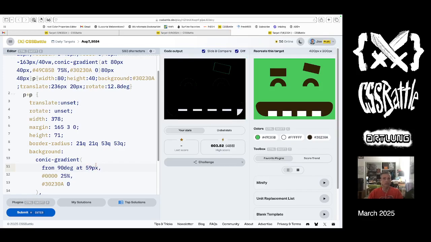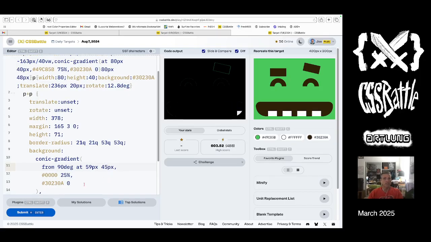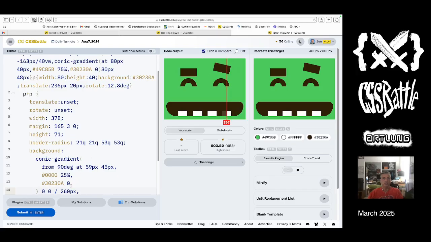There it is, 59 pixels, and then 40 pixels, 42, 43, 44, 45, and then we need to give it a width. We're at 0, 0. So we need some width there.